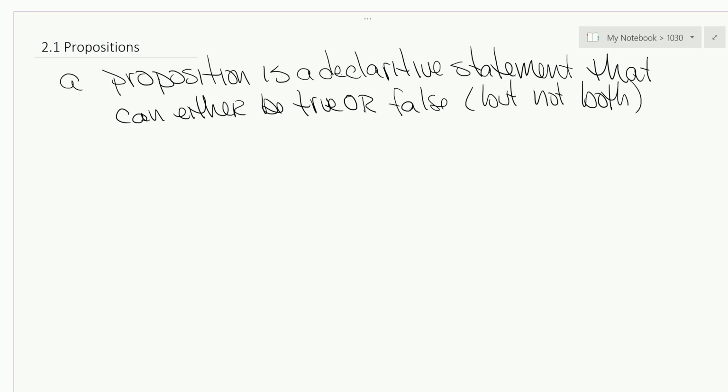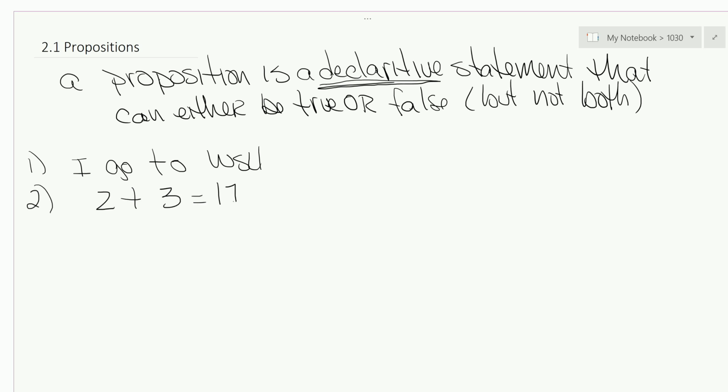So some of the key words in this statement is that a proposition is a declarative statement. So we should probably find out what a declarative statement is. A declarative statement is some kind of a statement or a sentence that makes a declaration or declares something. For example, the first statement, I go to Weber State University. That is a declaration, and it also has a truth or a false value. Whether or not I know what the truth or the false value is, it can be determined to be either true or false. The second one is also a declarative statement.